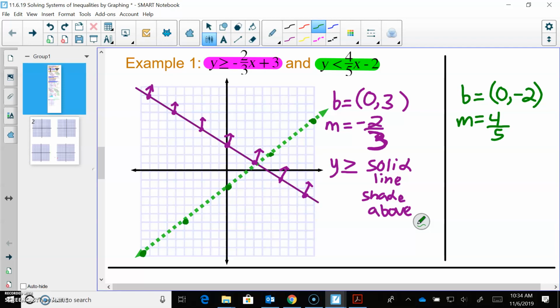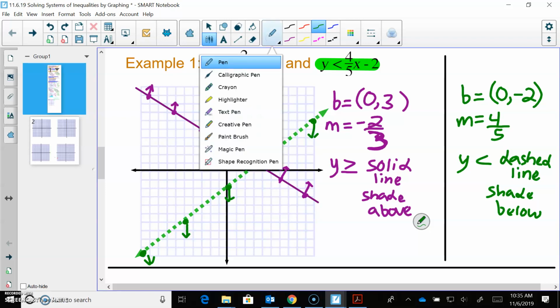After I've got my points, then I need to figure out what type of line it's going to be. Because it says y is less than, it doesn't have a line underneath it, that tells me it's going to be a dashed line. So I save time by going ahead and putting a dashed line on there. If it doesn't have a line underneath the inequality, it's going to be dashed. Because the inequality is pointing toward the y, I need to shade below the dots that I plotted on my line. So at every one of these dots, I'm going to draw an arrow down because it said below.